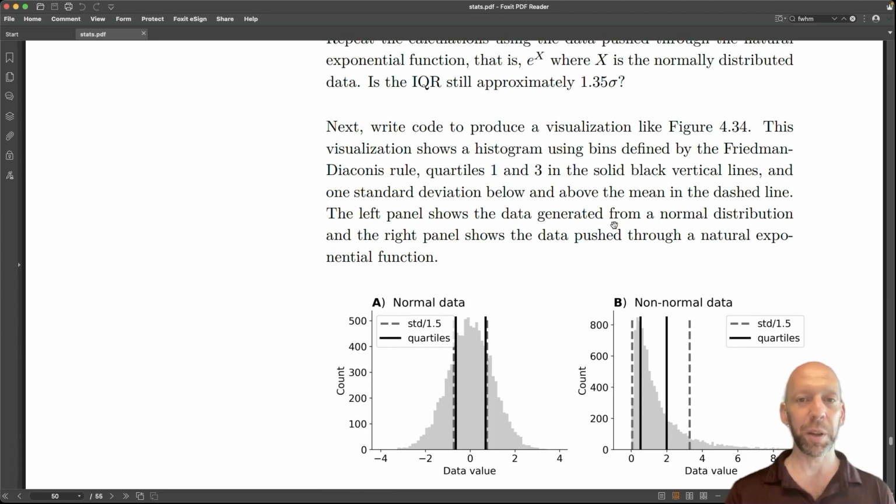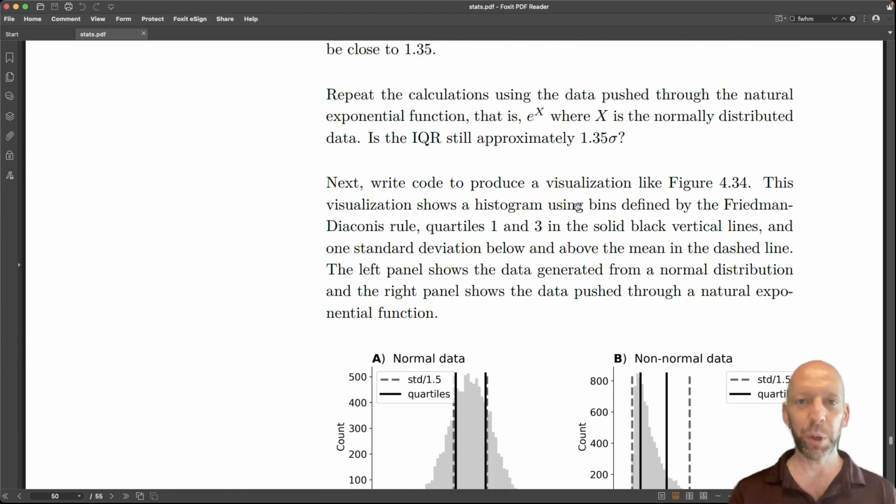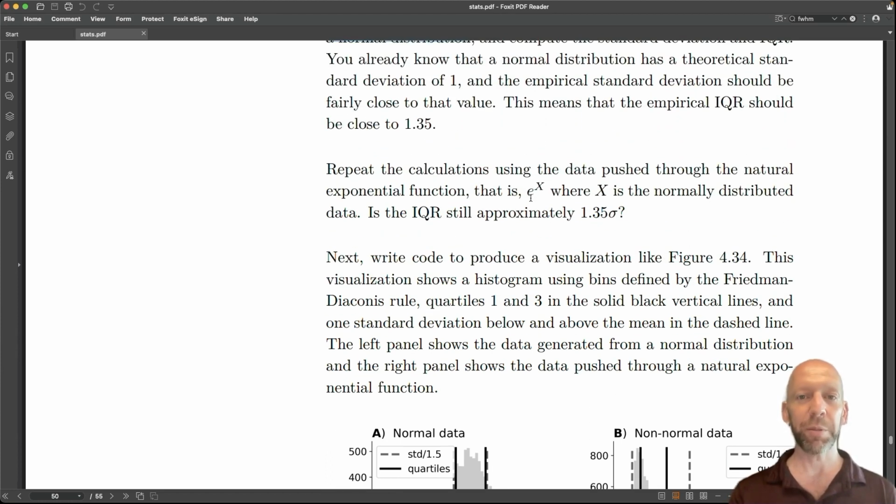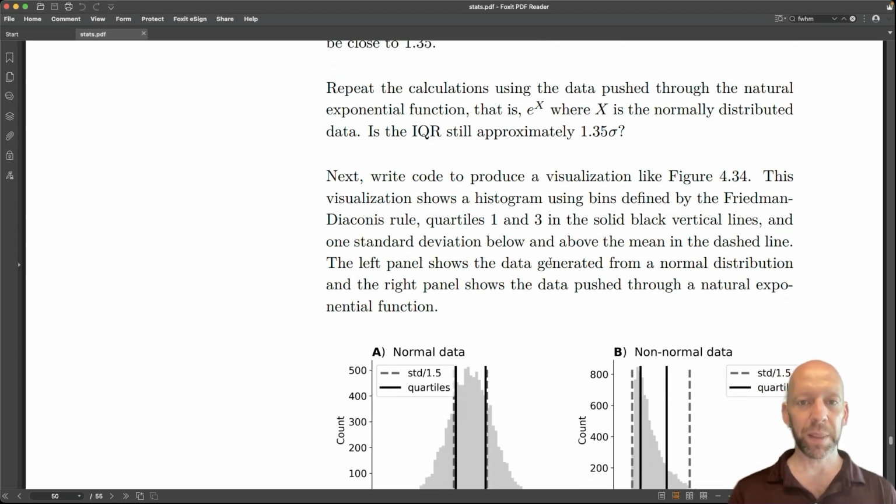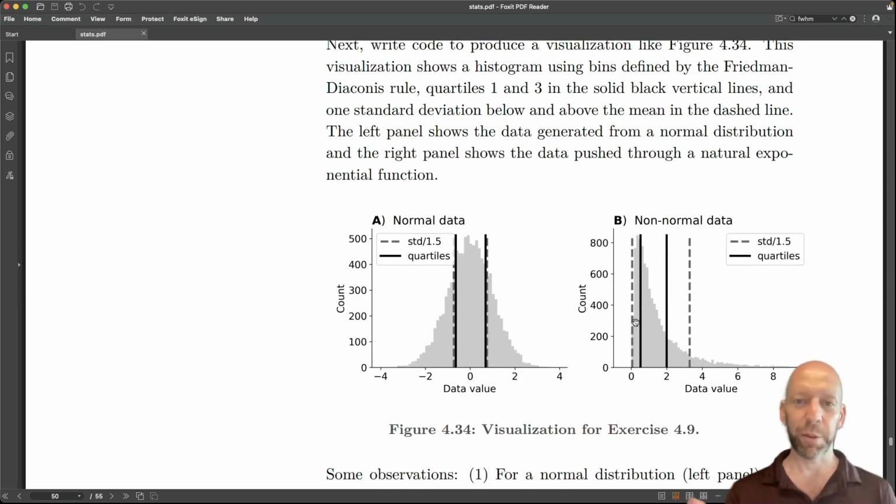Here you are going to push these numbers through the natural exponential function, which transforms the normal distribution into a log normal distribution. So this is data set x, and then this is data set e to the x. And then I have a few observations and comments about this, but I will talk about that when I show the Python code.